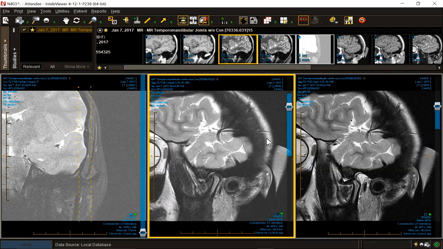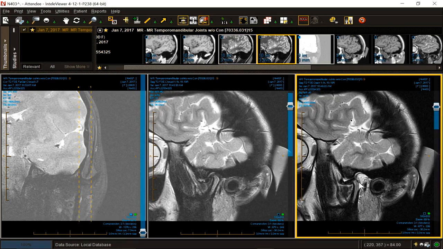T2s are there really to show the attachments, the ligaments a little better. The squamous attachment or the upper attachment, intact. Lower attachment, harder to see, probably intact. There is a small effusion in the superior compartment. The meniscus is squiggled up in a ball in the open mouth view. The patient does translate to about the 4 o'clock position, so she's not locked, but she doesn't capture. So she's forcing her condyle forward. And it's basically cartilage on cartilage, bone on bone, eventually.